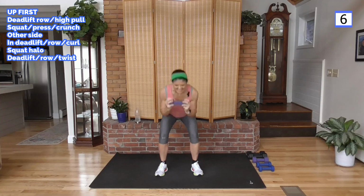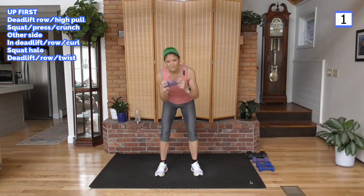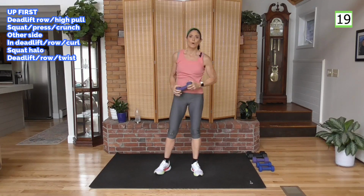Almost there. Come on. And those abs. Good. Okay.